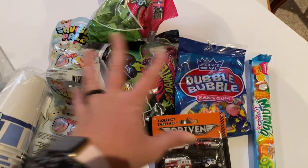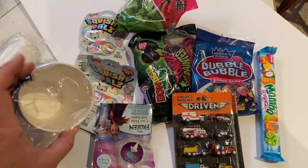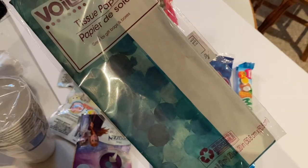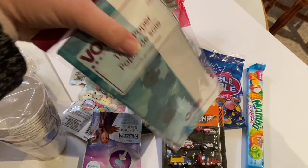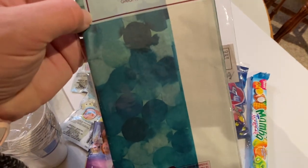So I have some of these, and then we're also gonna throw some cash into these cups and do a surprise punch-the-cup Christmas tree thing. We're gonna cover the cups with some tissue paper that I got from Dollar Tree. Hopefully it'll look nice. I liked this little design. It wasn't super green, but it's kind of hard to find one that I liked.